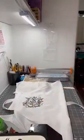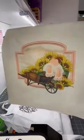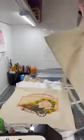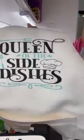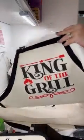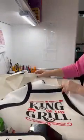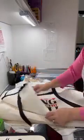We've got the adult and kid matching apron in white and khaki. Then we've got our pillowcases, and you can get 16 by 16 or 18 by 18. And then we've got our nice big linen burlappy feel without the black around it, and our nice big apron with the black around it. So I really kind of like these for the guys, and so I tried to do a little matching King of the Grill, Queen of the Side Dishes. I thought that was funny. And those designs I got off of Etsy.